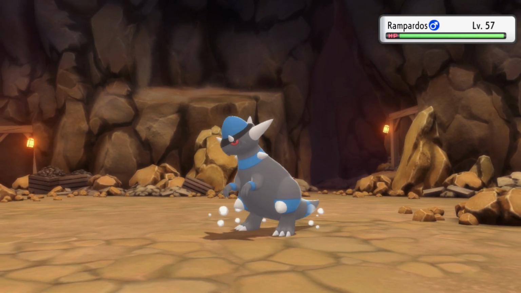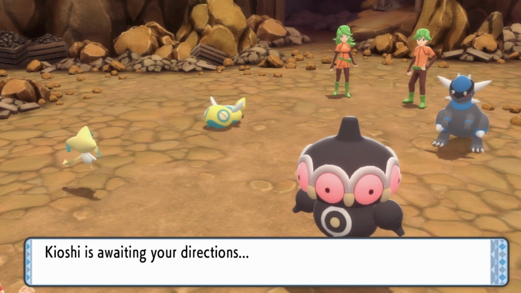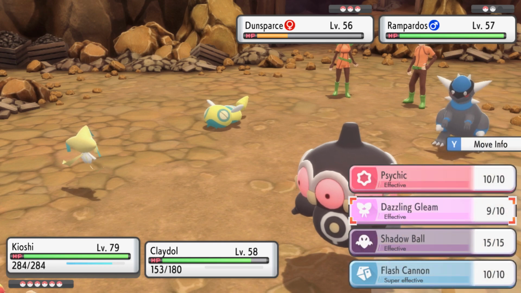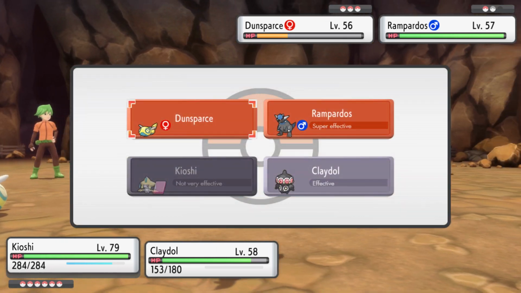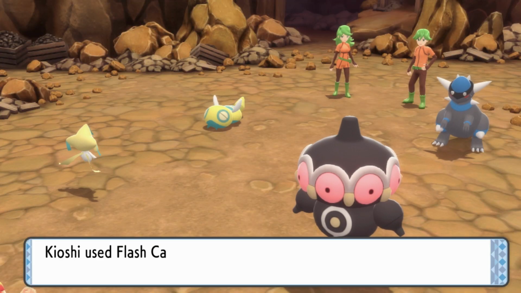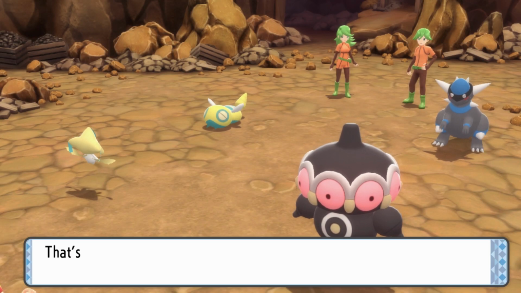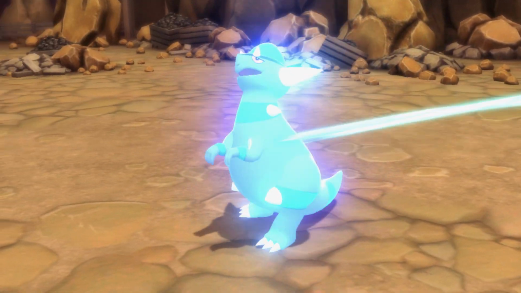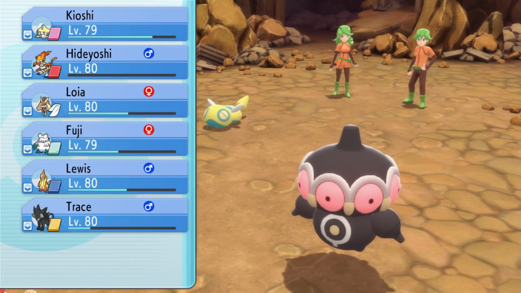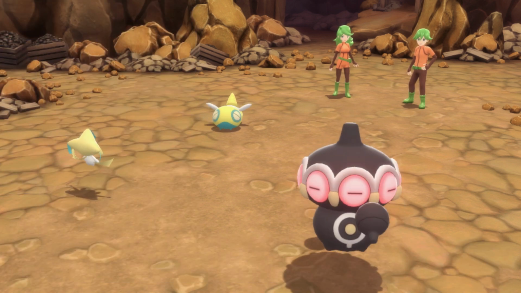Incoming Rampardos. It's breaking the mold. That means our abilities won't work while this Rampardos is here. Super effective. Alright, Rampardos is weak to steel. Hit it with Splash Cannon, Koshi. I do like Rampardos' design. I think it does look pretty cool. Really love to get a shiny of one though someday.